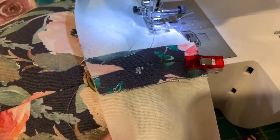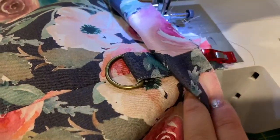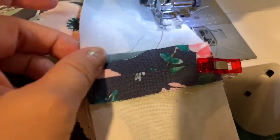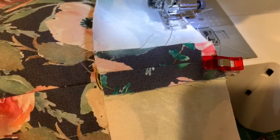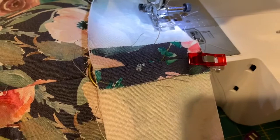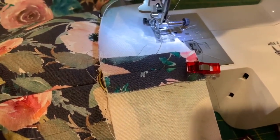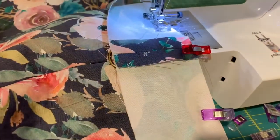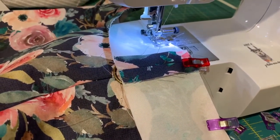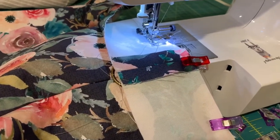When going over the seams where we have our handles and multiple layers of fabric, I like to go nice and slow so that I don't break a needle, and I also like to go back and forth a few times just to reinforce that seam, as it's going to be bearing all the weight when our bag is full of all of our stuff. So that's just one thing I like to do, is go back and forth at each joint of either handle or the tab there, and just go nice and slow.